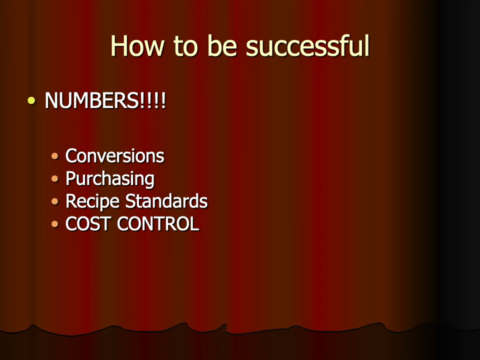And cost control. Because remember this one thing: it doesn't matter who it is, somebody is going to try and rip you off. If you don't control the way that things are delivered into your restaurant, the people who are delivering those ingredients are going to rip you off. Imagine if you order 10 cases of eggs and you don't check them off and you only accept 8, and on the invoice it says 10 cases, the next time that person who's delivering those eggs is going to give you 8 and hope that you're not going to notice that there's 2 missing.